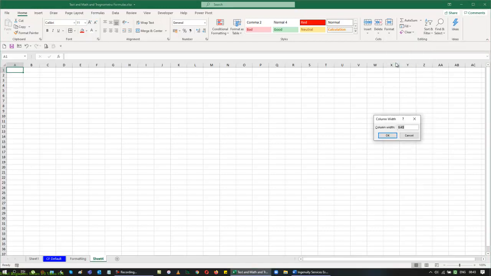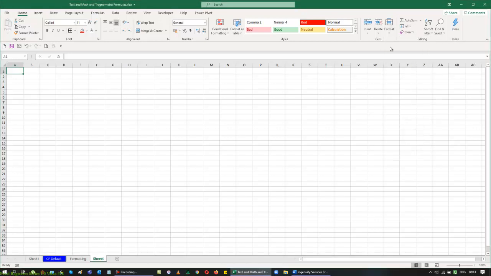Again, I'm going to go back to this point. It says 8.43. I want the entire sheet to change it to 20 as our row height and 10 as our column width. Then I can just go back to this point and make it as 20. You can see the entire row is changed here. Again, it's not for the sheet. It just expanded the first cell because I didn't select the sheet completely.